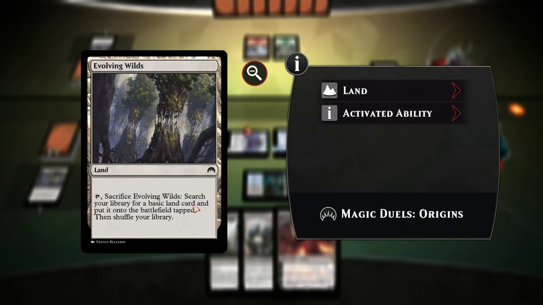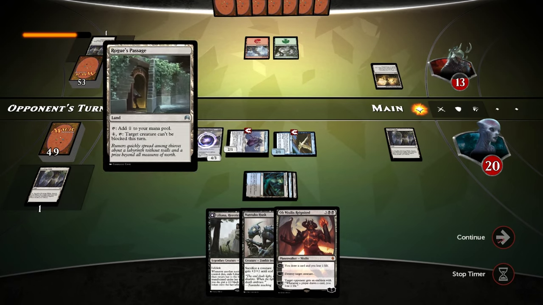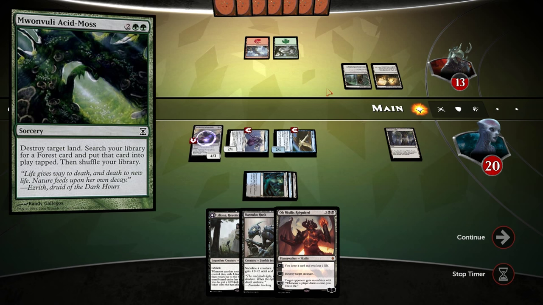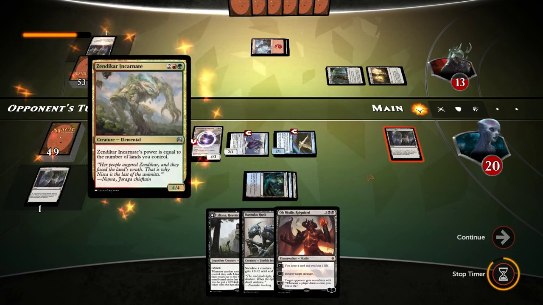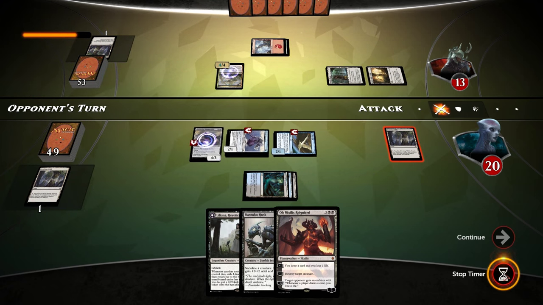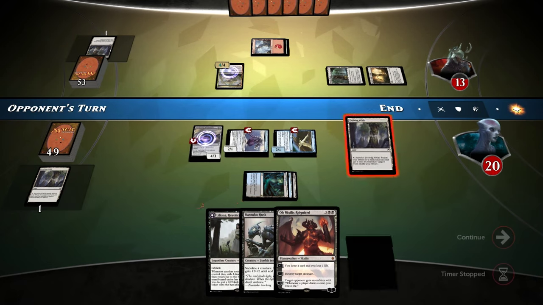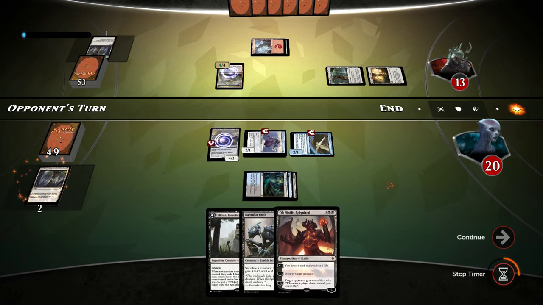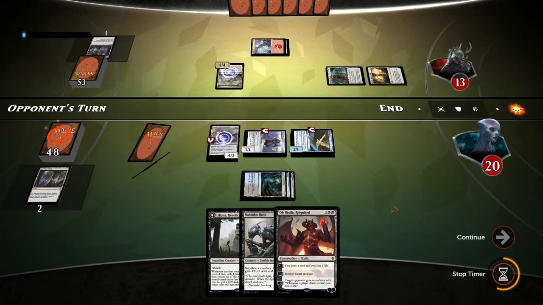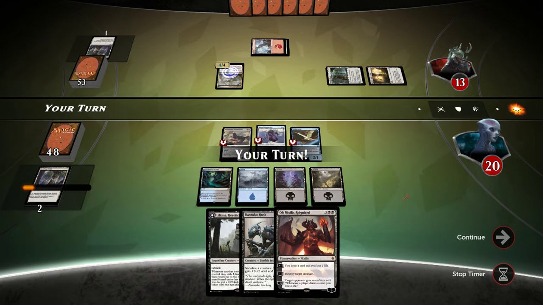And this Evolving Wilds can just search up whatever basic we want. Doesn't really matter at this point. Alright, another colorless land for the opponent. So cannot play something like Molimo, Acid Moss, which is a reason to wait until the end step for the Evolving Wilds. So in case our opponent kills our Islands or Catacomb, we know we can search up another Island, so we still have double blue. But we also want double black still for the cards in hand, so grabbing a Swamp either way makes sense.